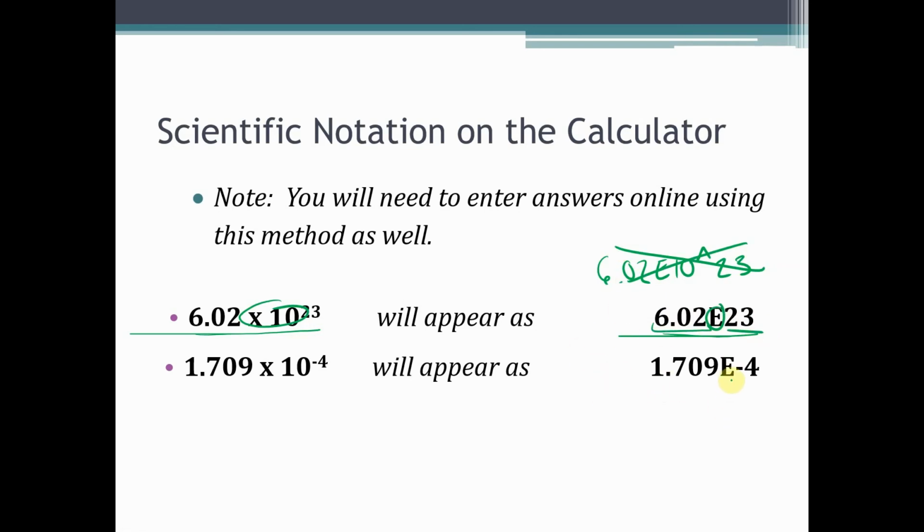And the way to get this E is by typing second, hit the second button, and then hit the comma button, which, see if I can draw a decent comma. It's not a good comma. Hit the comma button. It's right above your 7. Second comma will give you E. There are 3 different E's on your calculator. Please use the correct one.